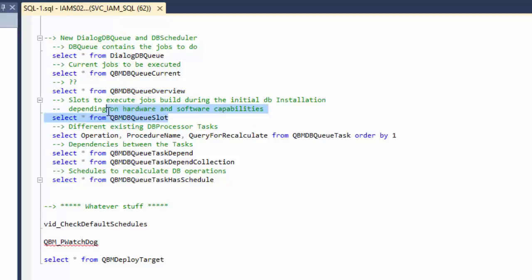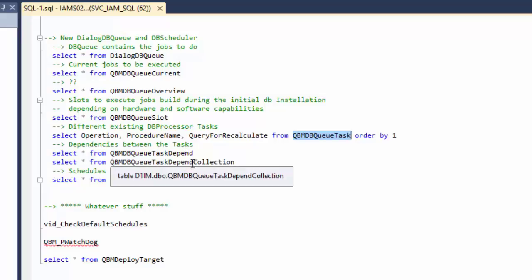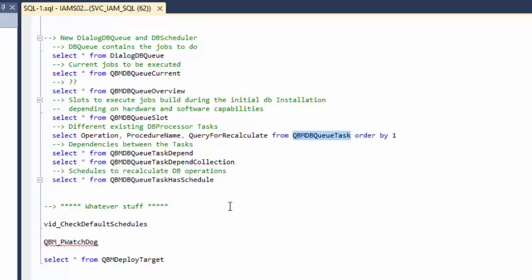A slots table that contains all existing slots in the database. A table QBM DBQ task, which contains all existing DBQ processor tasks. There are dependencies defined in other tables for these tasks. And at the end, there's a QBM DBQ task has schedule that auto-schedules some of these tasks.